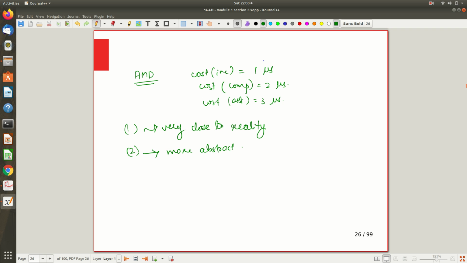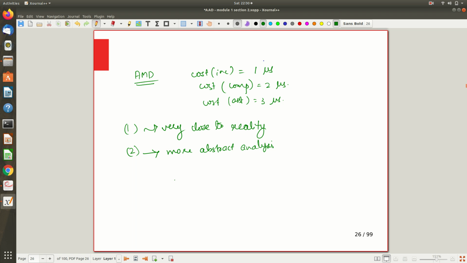Okay, fine, but we can make it more abstract, right? More than what happened in method 2, we can do a little bit more. That is what we will see in the asymptotic analysis. The basic flow is that first we will do the step count, then we will asymptotically round that figure to something like order of n. That we will see when we discuss asymptotic analysis, and that time I will explain it correctly with the mathematical meaning. For the time being, I just want to tell you this.